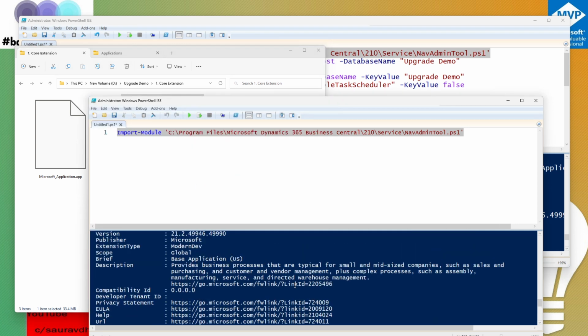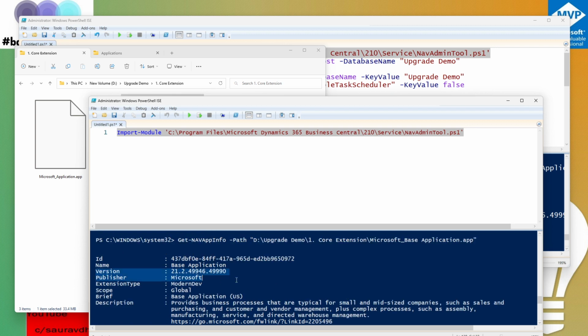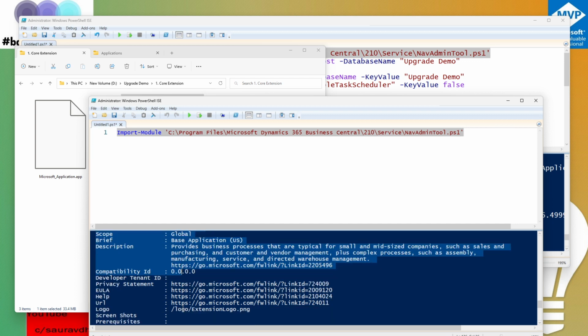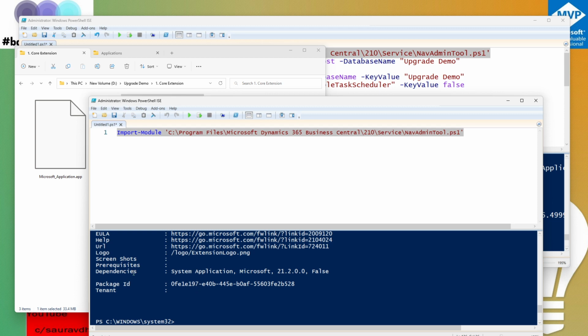As soon as you run this, this will tell you the version of the app. The beauty is all Microsoft apps have the same version. So if I know the version of base app, that remains the same for the application and other applications from Microsoft. So that makes it easier. But this rule applies to any app that you have. You can just do a Get-NAVAppInfo. It gives you the ID of the app, the name of the app, the version, who's the publisher, dependencies, compatibility, and all kinds of details.